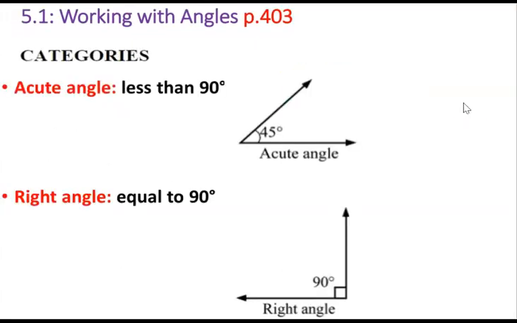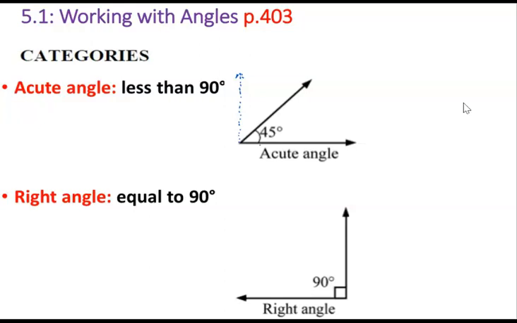We can name angles or put them in categories based on how large or small they are. The first one is our small angles that are less than 90 degrees. So 90 degrees is an angle where we have a perfect corner. So we use that as our reference to determine the other angles. So this angle here is 45 degrees. It's a small angle, and we call that acute. And you may remember that because cute things are often small.